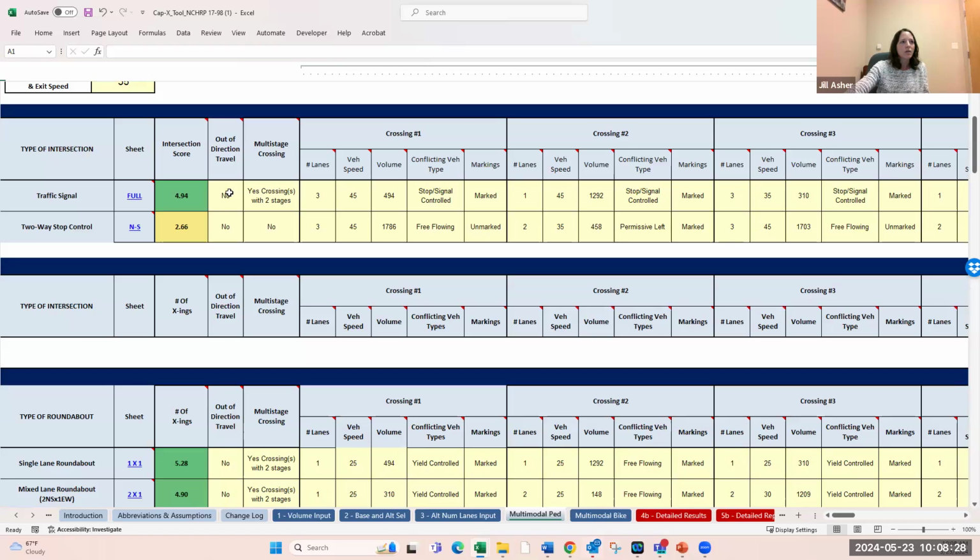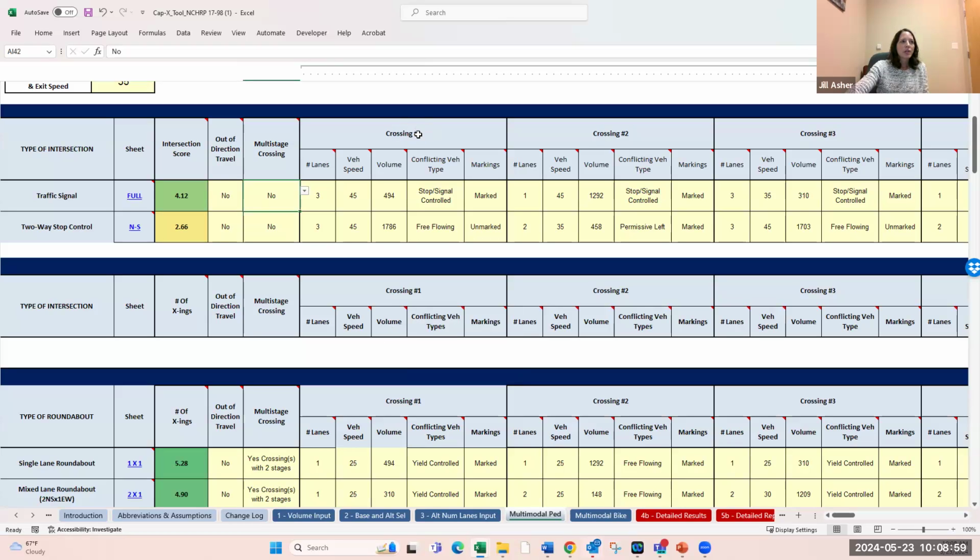So the answer for all of these is going to be no for the pedestrians. And then is it a multi-stage crossing? If you have a pedestrian refuge between the 2 directions of travel, then the answer would be yes. We do not for the traffic signal or the 2-way stop control, so we're going to say no. And that wouldn't be true for the roundabouts because you're going to have that splitter island with a ped refuge, so you're going to have a multi-stage crossing.